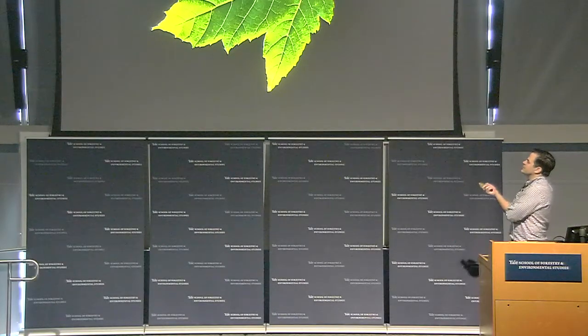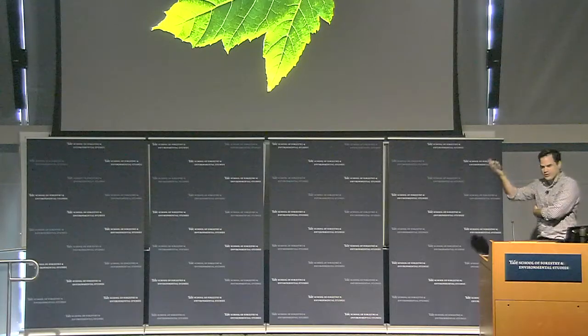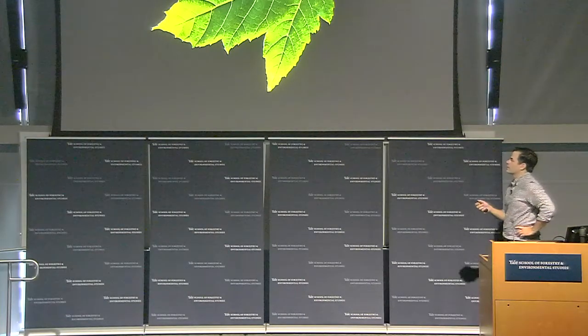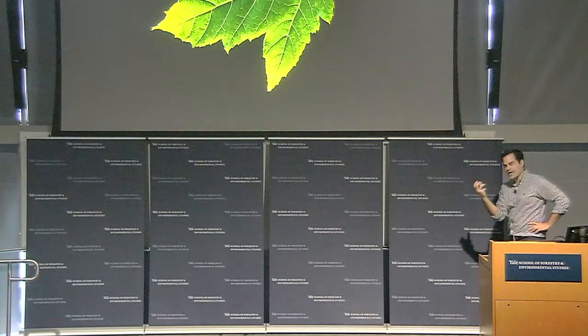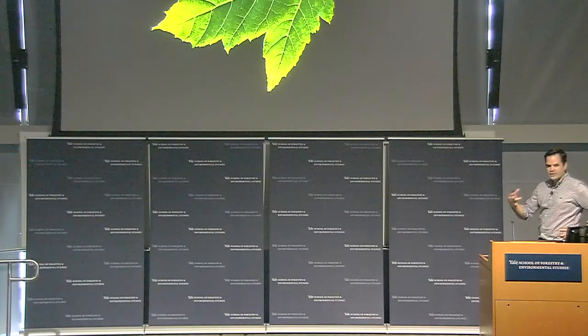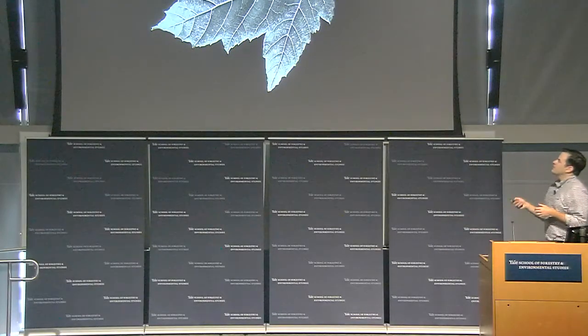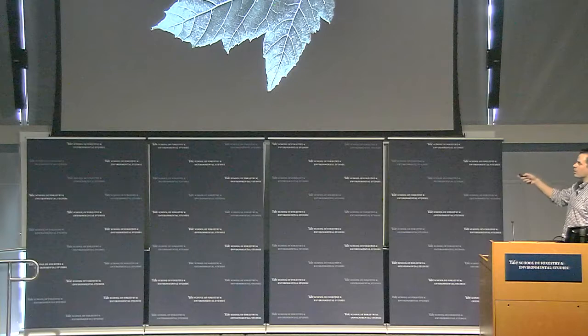All right, so a leaf needs to be good at being productive. A plant is going to spend some cost making this leaf. It needs to be good at light acquisition. It needs to be good at energy conversion, pulling photons out of the sky and turning that into something the plant can use. And a plant also needs to be good at transporting things, moving things around. It needs to be able to transport water into the leaf.